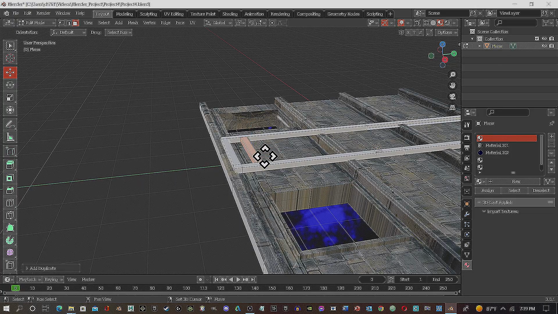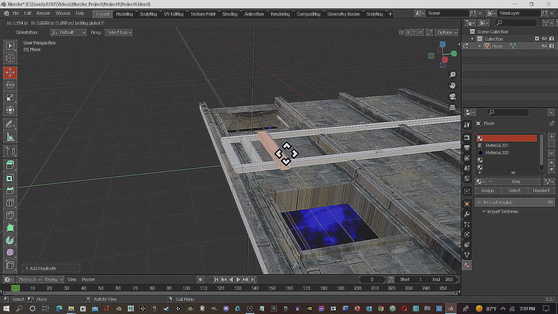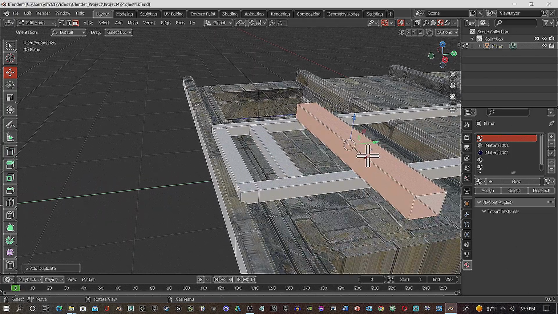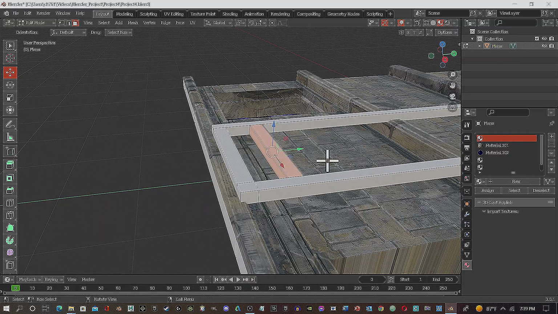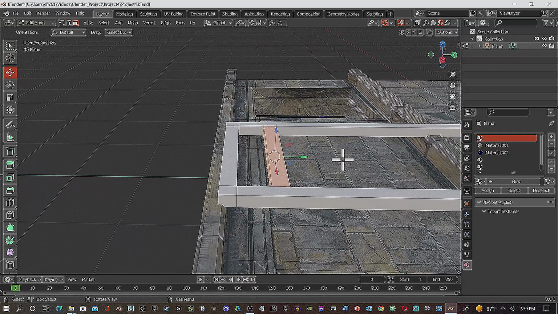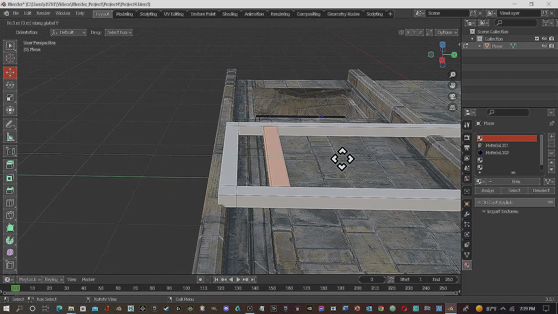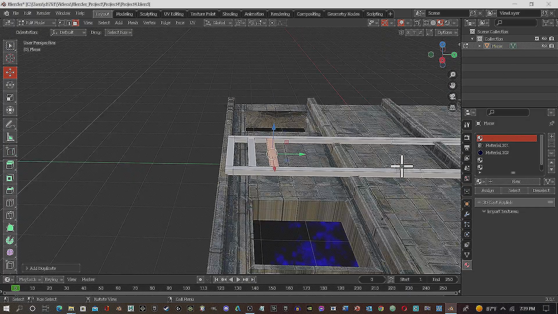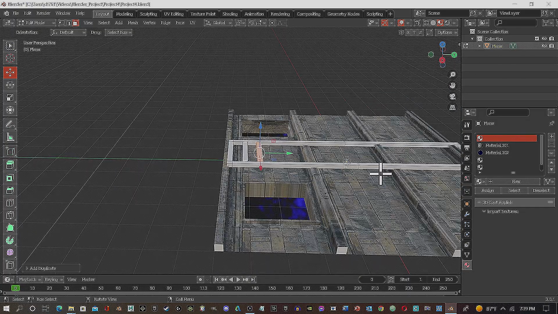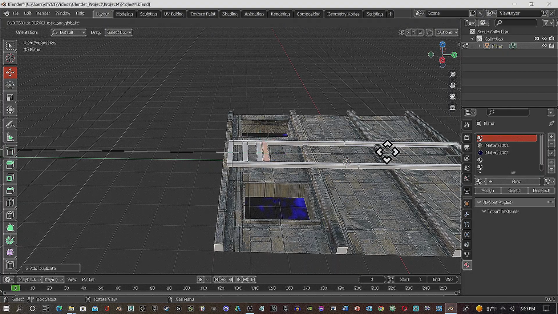Shift D, Y. Oh, something happened. Let me get rid of that. Shift D, then Y. Now I can drag it down. So Shift D, then Y, and drag it down.